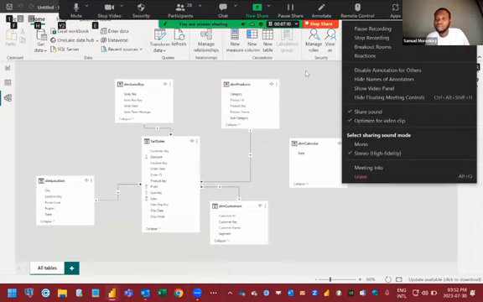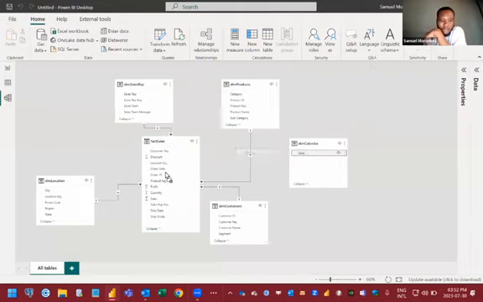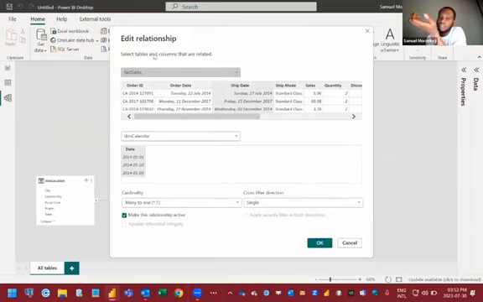Let's see. Okay, one question. So yeah, take my date and drop it on maybe ship date. Yes, some people can say, but we have other dates and everything. Yes, there's a way to handle that, the concept of role-playing dimensions, which comes into play when you have multiple dates. You'd say there are multiple dates, but you can only have something we call one active relationship. This is the relationship that we're talking about, and this is a one-to-many relationship. This table is connected to this table through a many-to-one relationship, and this is the direction.